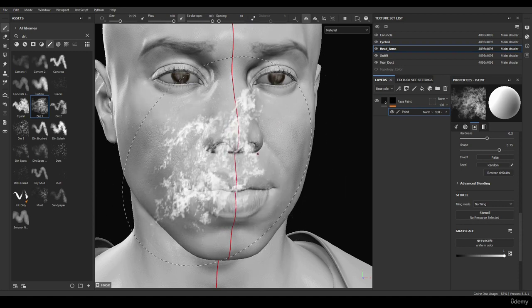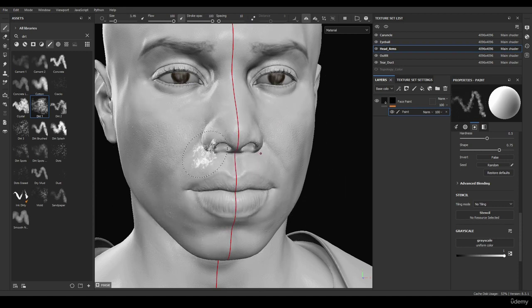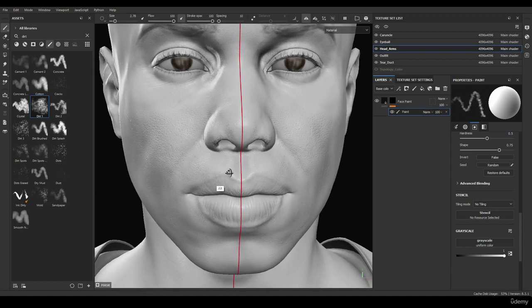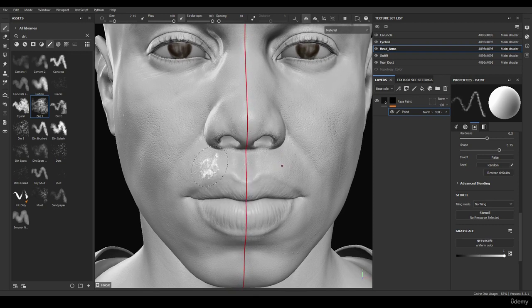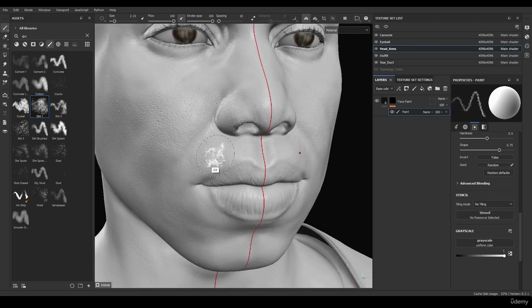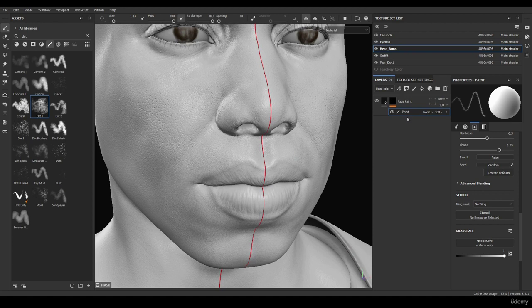Then we could bring down the brush size, and reveal the color with our grayscale at 1. Make sure you're on paint. Some students forget that they're not on paint, and they accidentally paint on the actual fill on the main thumbnail here. You don't want that. You want to make sure that you're actually on the paint.